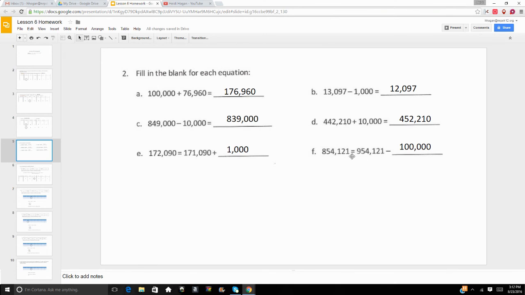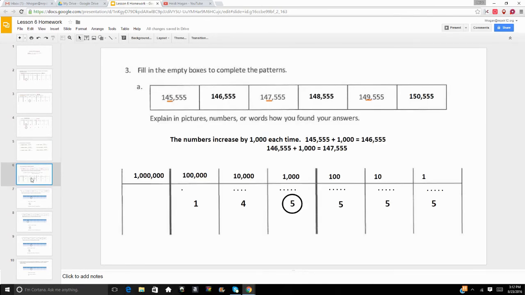And again, the equal sign is here. We have to see how these two numbers are different. And look what's different. Already we know it's the 100,000s place. So if we just look at the place value, that's all we need to change. This is patterns, and this is looking at place value.